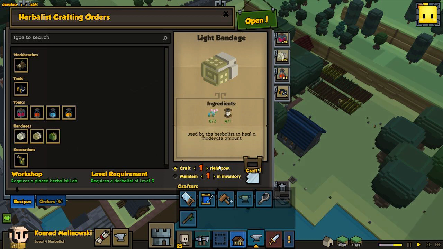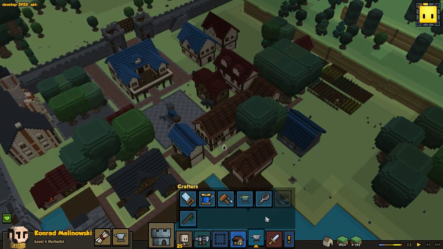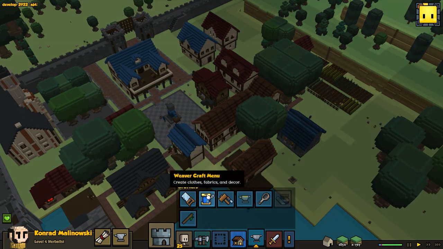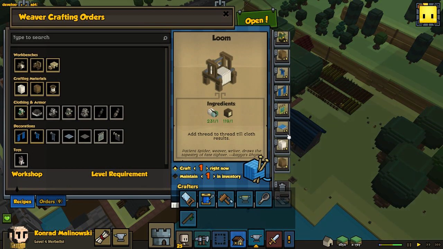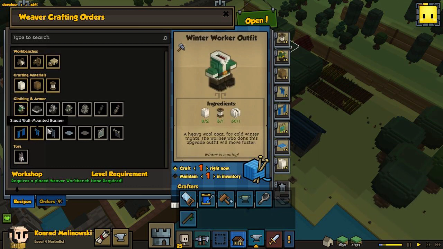Ooh, light bandage. Maybe we should make some of those. Let's make 2 of those. Nice to have some extra, and maybe 2 of those. I think we'll have to put the weaver to a little bit more work because the weaver hasn't really been making that much stuff, to be honest. We do have some queue here that we always make, but I think we're going to change this a little bit. So we should be crafting some new stuff.